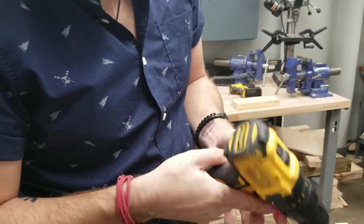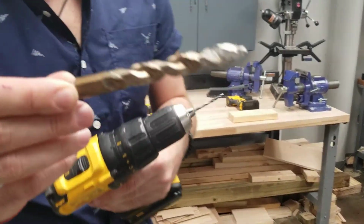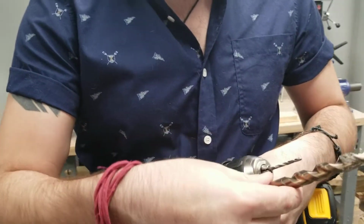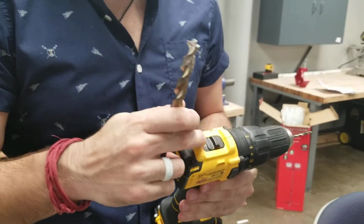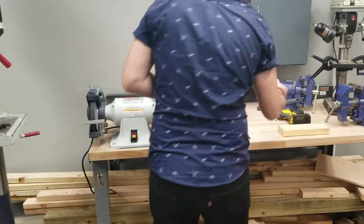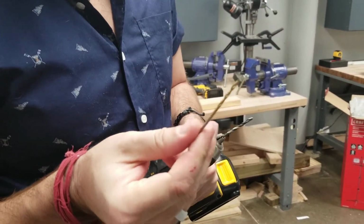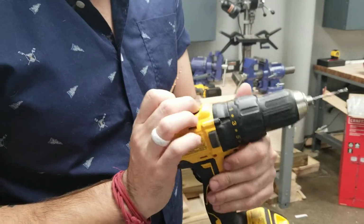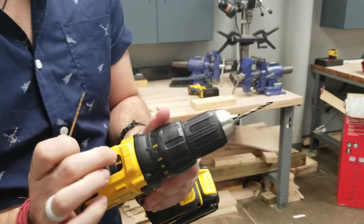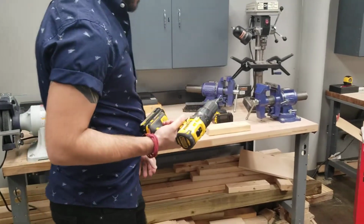Okay, so here'd be an example. If I was using this drill bit right here, I would use a slower speed. If I'm using a tiny drill bit like this one, I would make sure I'm using the faster speed. The one in the middle, it doesn't really matter. I'll probably stick to faster. It just kind of depends on what I'm doing. Okay, come over here, I'm going to show you some things.